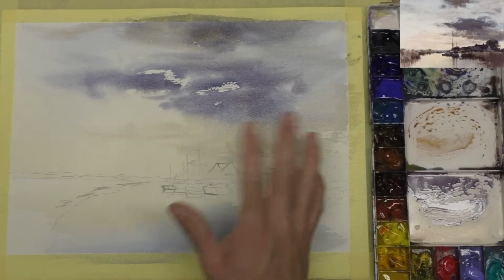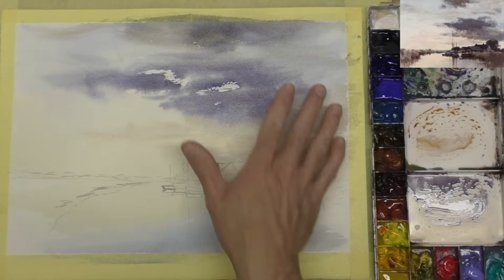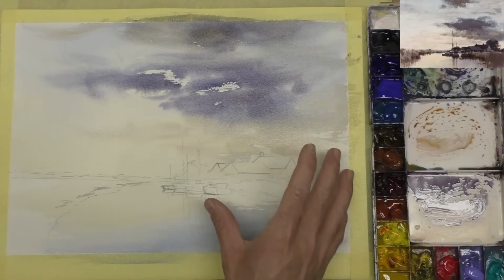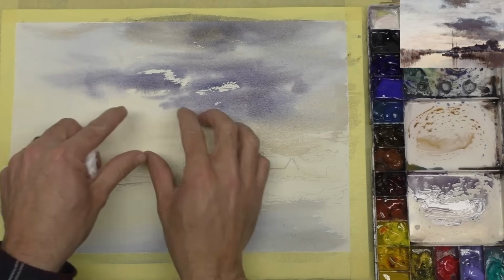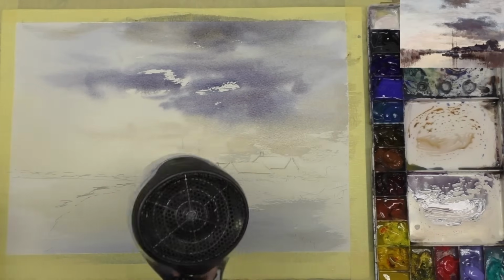But sometimes if you're at home, you could just go and have a cup of tea, a cup of coffee, and then just come back to it, and just have a look, see what different effects you get. I think you'll find things will soften a little bit more, and you'll get some interesting effects. But hairdryer still works well though.